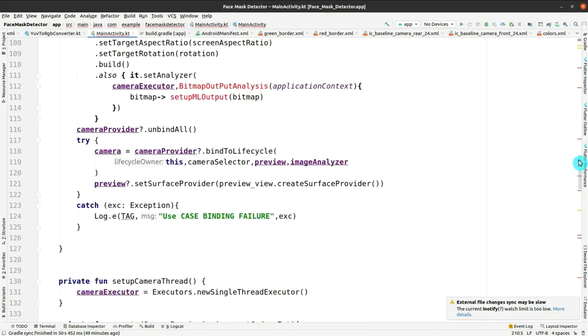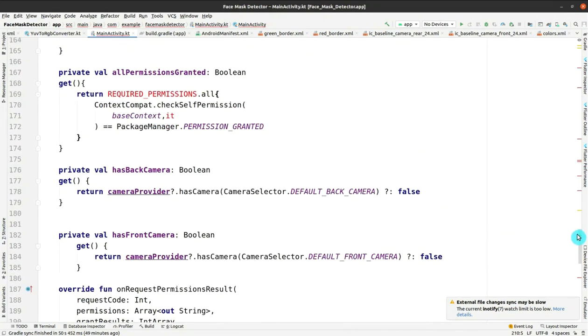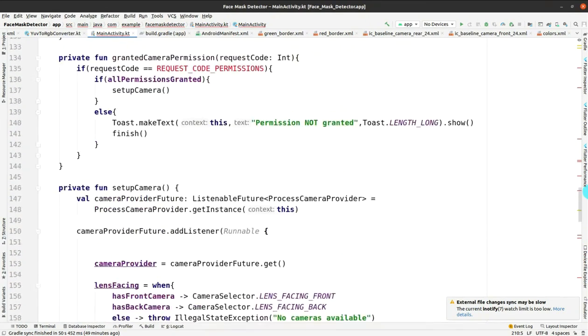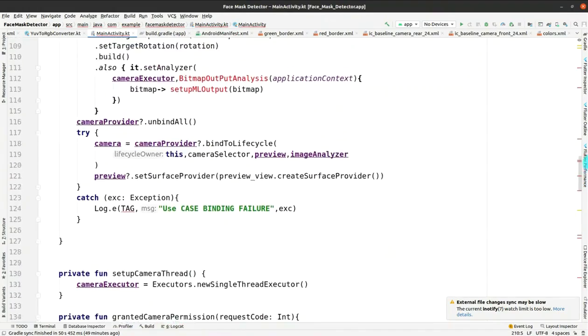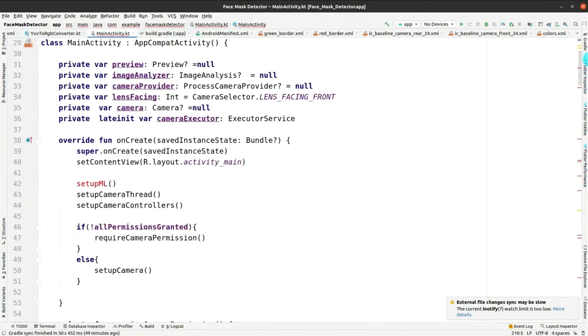Okay, as you can see there are lots of errors, but don't worry about them. Let me see, this function is left out, so implement this here.